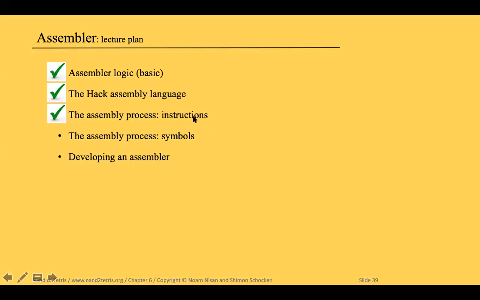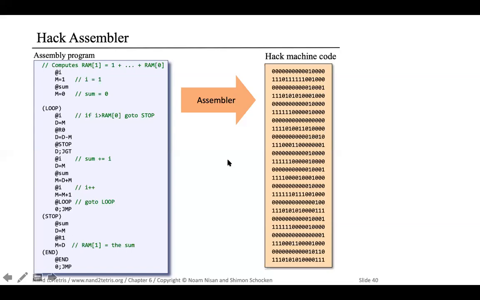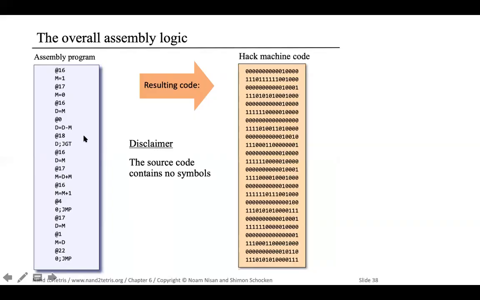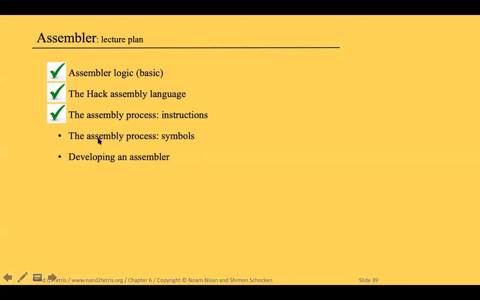Now, after that first layer works just fine, think of cases where somebody might have assembly code with symbols. So Nicholas, your question is more relevant to our next topic, where we look at how we take symbols into account. So far in this code, remember, there are no symbols. So there is no R0, it has to be @0. So if you create a code which works on a file like this to convert it into this one, then to take care of R0 that you have asked about, we'll now dive into our next topic.